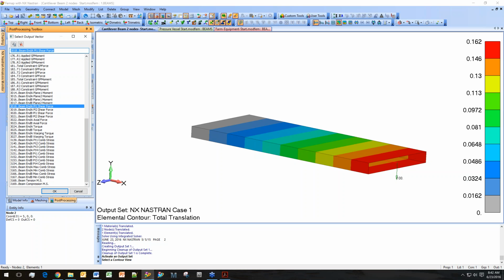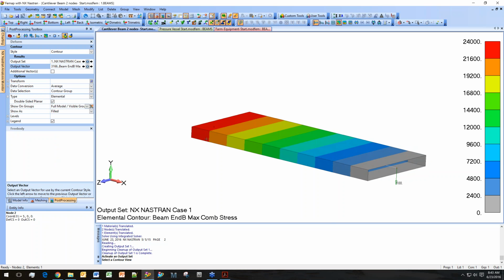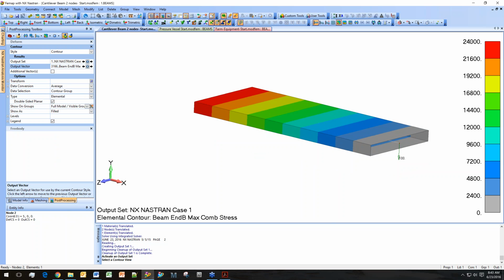We've got shear force in plane 1 and plane 2, axial force at end A and end B. On beams, your axial force is going to be the same on your end A and your end B. As we mentioned earlier, we have our 0.1 through 4 combined stress for each end, but we just want to look at our max combined stress. So let's look at end B max combined stress. And our max stress is at the base, which makes sense, 24,000 psi. Seems reasonable enough.